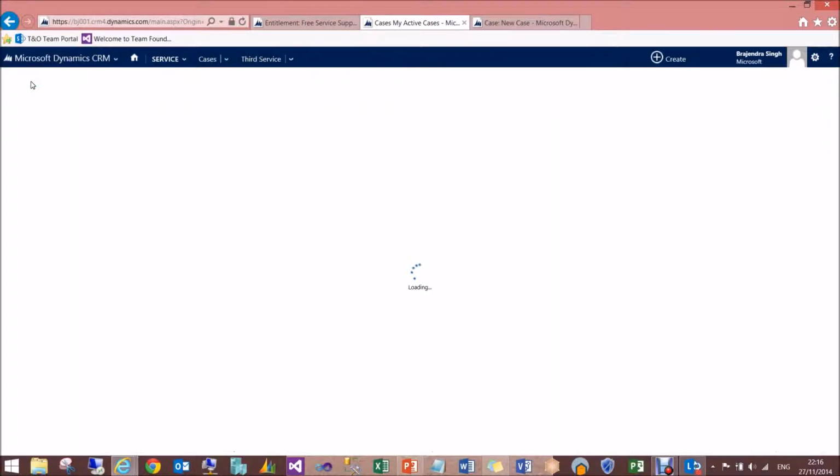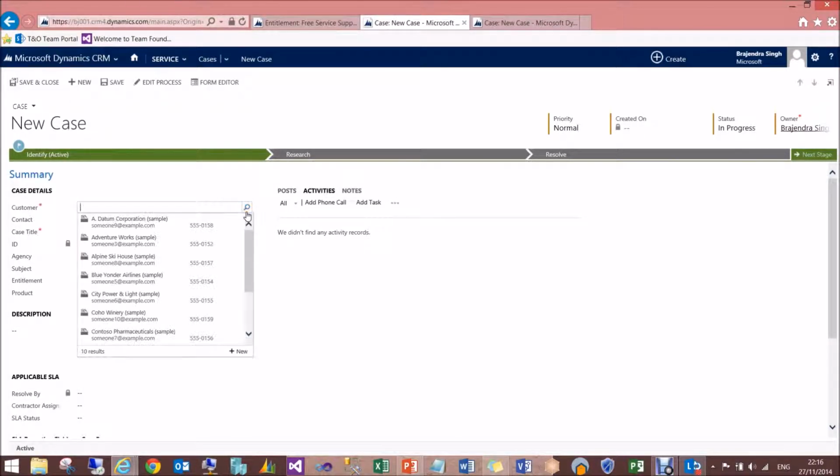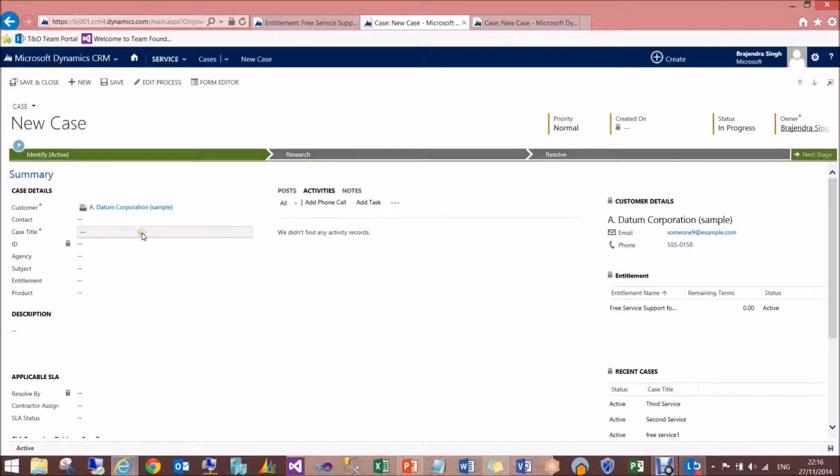Now suppose the customer goes and says, you know what, I want to go for the 4th service. So when you say this is my 4th service, and your terms are 0, actually you cannot avail the 4th free service using this entitlement. So you can go for free service using some other entitlement or through a normal case or normal service procedure, but you cannot avail this free service entitlement anymore.